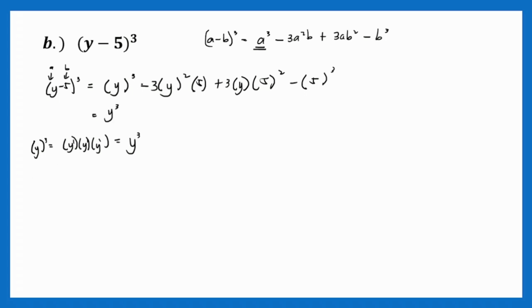Alright, next. Ito ay negative 3. Tapos may y squared siya times 5. So, wag didiretsyong i-multiply kasi may naka-squared. Tingin sa naka-squared, pahabain natin siya. What do I mean by that? Ganito. Negative 3. Ilang y ang naka-times? 2. So, that's y times y. Okay? Pinahaba lang natin yan. Pero same pa rin yan. Times 5. Alright. Tapos, times mo lang negative 3 times 5 kasi number sila. That's negative 15. Y times y squared. Ipa-plus mo lang yung 1 dito sa 1 dyan para magiging siyang y squared. Okay? So, ibig sabihin yung middle term, or yung second term is negative 15y squared.